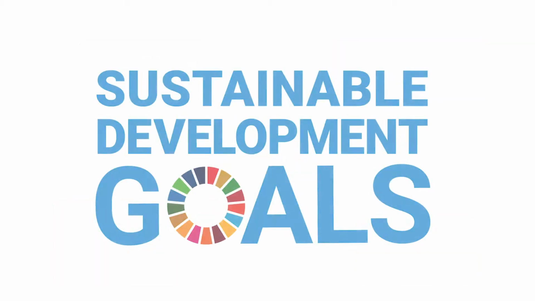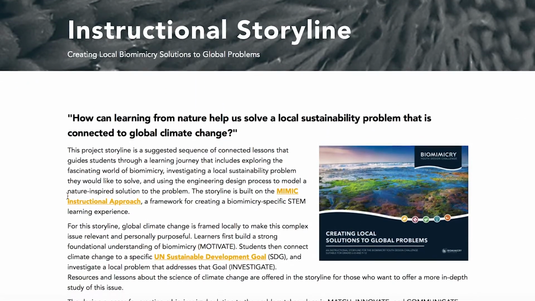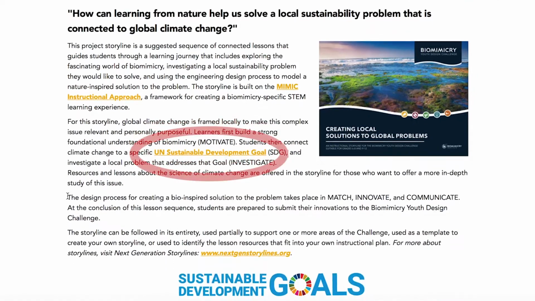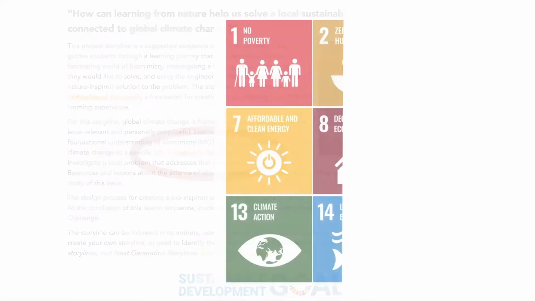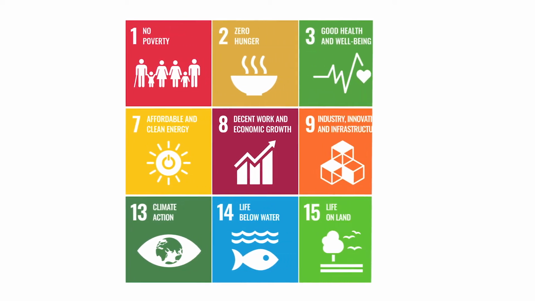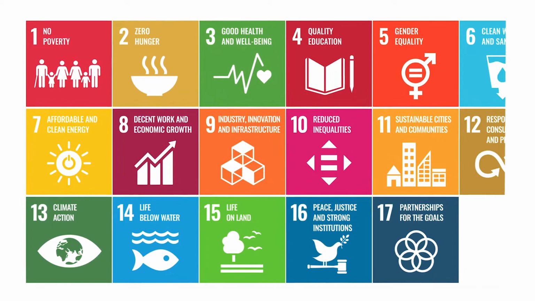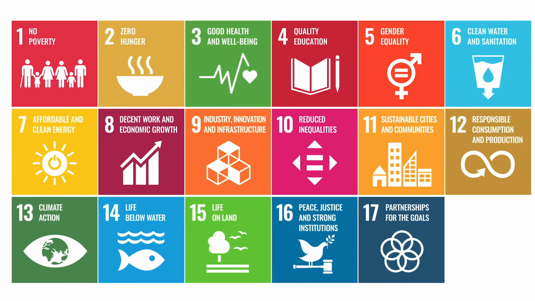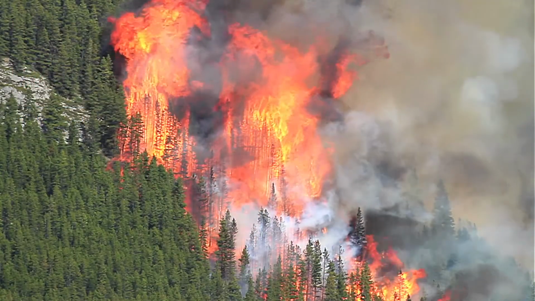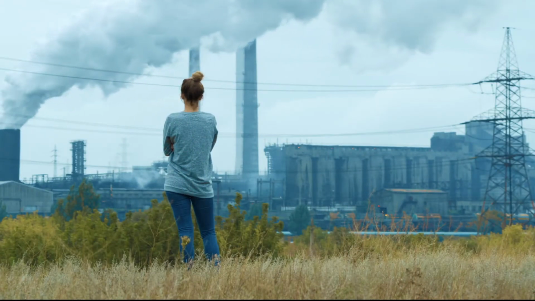The United Nations Sustainable Development Goals have been brought into the storyline as a recommended framework to help define the problem and connect it to the standards. These global goals are not a required part of this challenge. They're integrated into the storyline to help students and you narrow down the overwhelming number of problems that are occurring because of climate change, and to identify the relevant local problem that students can wrap their heads around.